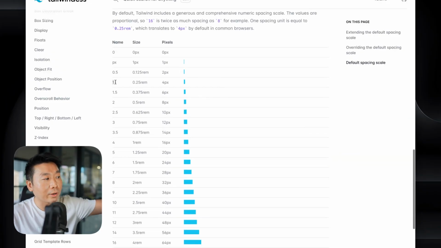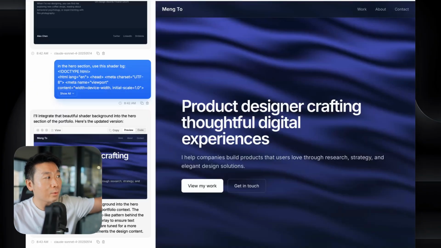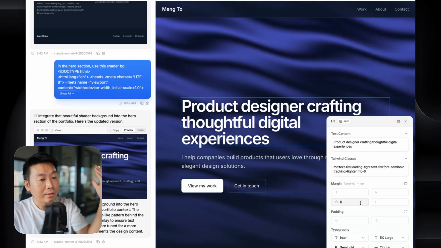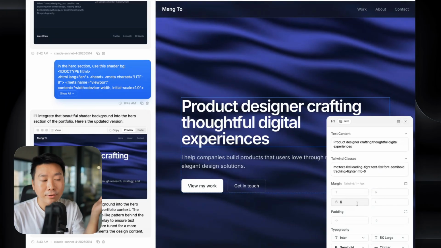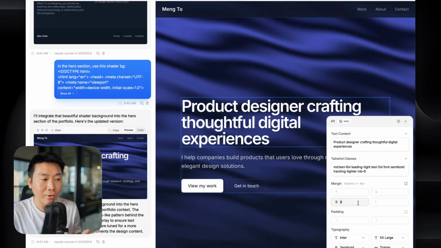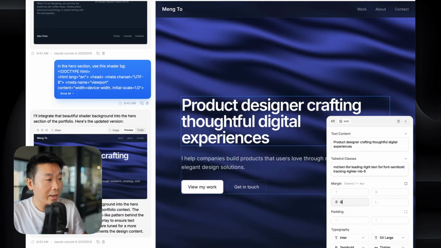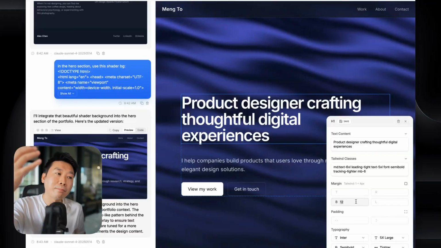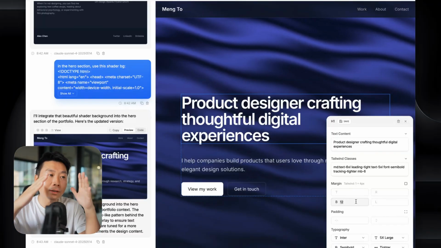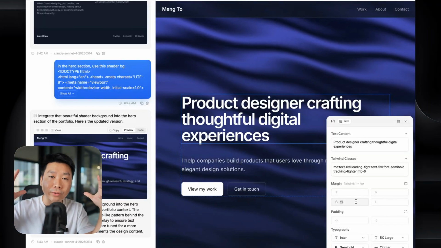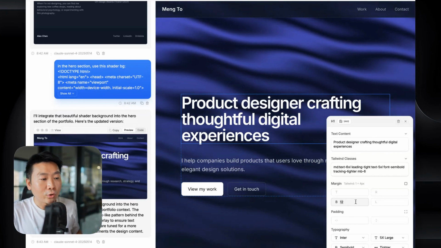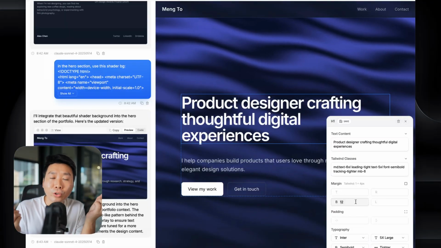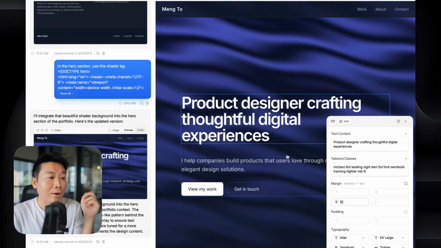You have to be aware that 1 is equal to 4, which means that when you edit your design and want to add bottom padding, 6 is not actually 6 pixels, it's actually 24 pixels. So now, I want to use 8 or 12. By doing this, you have a better sense of spacing and also a better standard amount of spacing, because you don't want to use 1 pixel, right? Then it doesn't look good and you're not following a system. You're not following a grid.